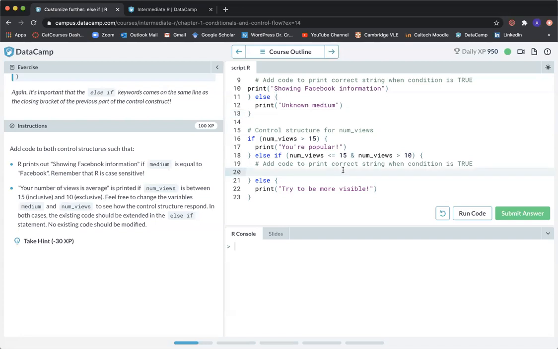So we want to print your number of views is average. Else print try to be more visible. All right, let's try that. Submit answer.